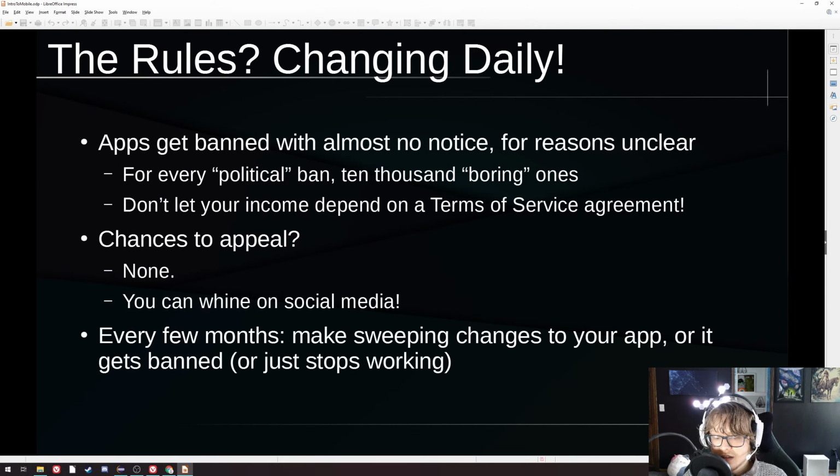You just lose your permission to do so, and the developer that worked on it basically has their livelihood yanked out from under them. So even when you follow all of the rules, they change often, and they change in unpredictable ways. And of course, reading the entire terms of service is practically impossible.